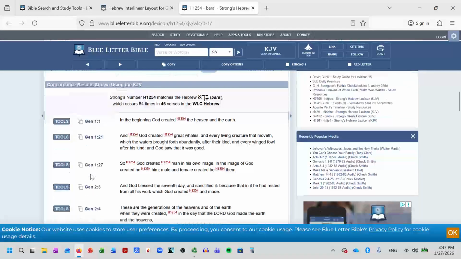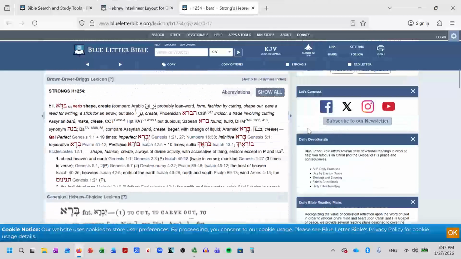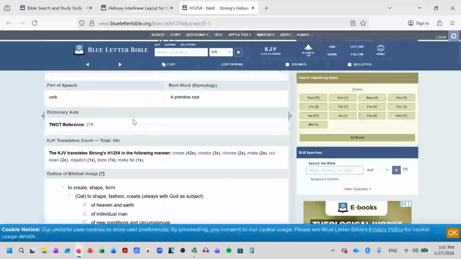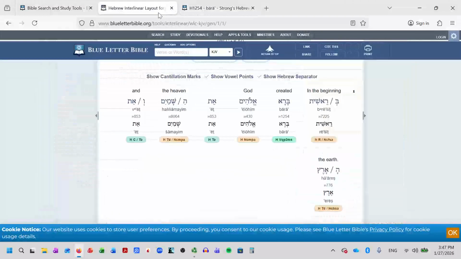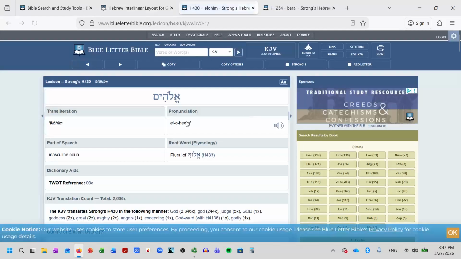So those are some pretty good resources. Now, yeah, these are not as good, but the lexical work is really nice. It's transparent, and what it's doing is just really excellent work. So if you go here, click on a word, it'll take you again to that page. So this is Blue Letter Bible's lexical page.